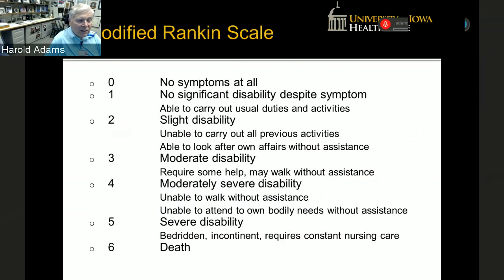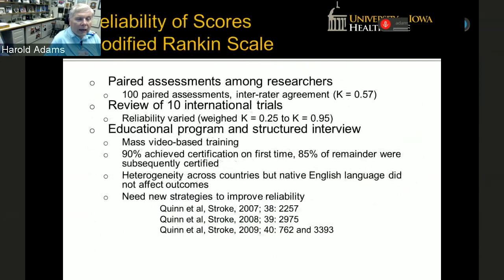The real goal has been separating 0 and 1, or 0, 1, and 2 from the other scores: moderate disability, moderately severe disability, and severe disability. If we look at how this has been done, in a review of a series of reviews of the modified Rankin scale, we found that the inter-rater agreement is fairly reasonable. But as you go down, you can see there are problems with reliability with this scale as well, even though it can all be done by direct asking of history. Next slide.